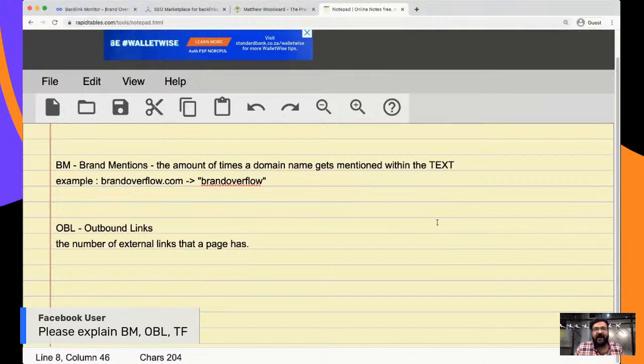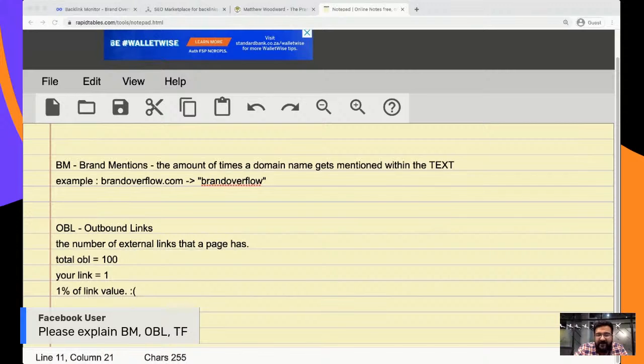So if a page has 100 outbound links and you are one of them, so total OBL 100, your link 1, you will only get 1% of the link value. High OBL means the page you're getting a link from is probably not a good page. And you should probably get a link elsewhere.